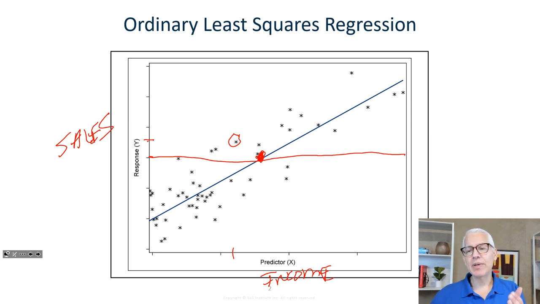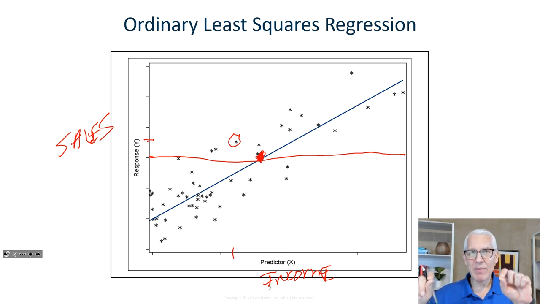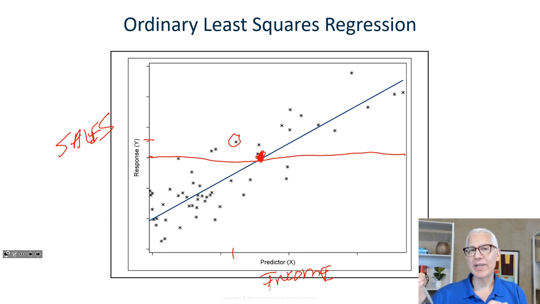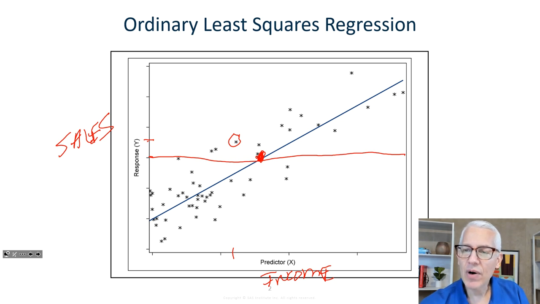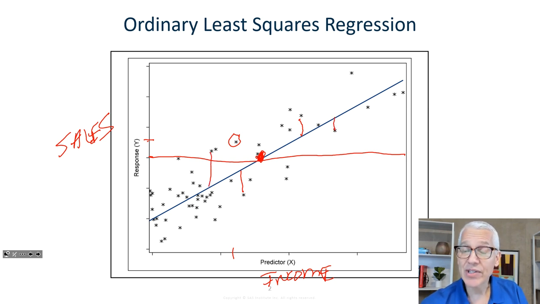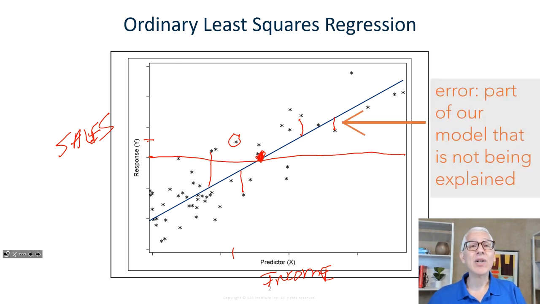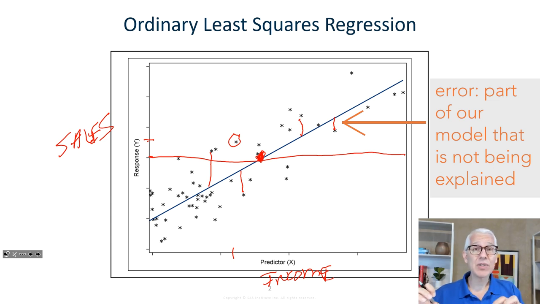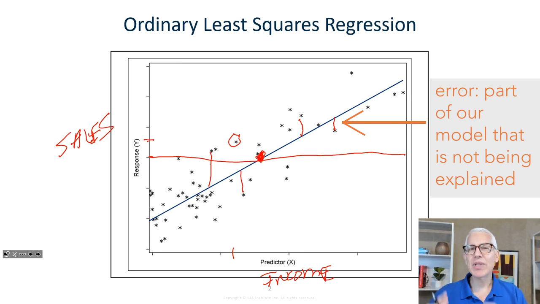Now we get into how we decide where to put that line. As you can imagine, if we were to take that line and actually move around that pivot point, we could start to place it so that it's going to be the very best possible fit in our data. But how are we going to define that best fit? If I look at my blue line, I can see how far away it is from a lot of my different points. We can actually take this distance — which we're going to call errors — those are what we consider the error in our model, the part that is not being explained. If we keep toggling that line, those errors are going to grow greater and also grow smaller, and at some point we're going to find the best line that actually minimizes those errors. That's where the least squares estimates come in.